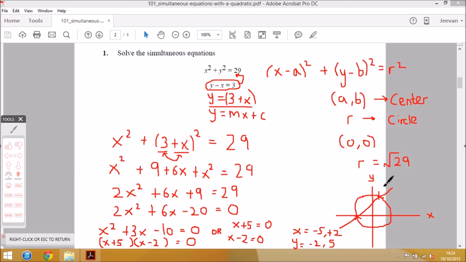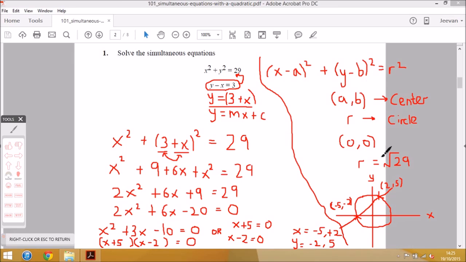So one pair, which is this point up here, is when x is equal to 2, as I was saying before, y will equal 5. Which makes sense because this point lies in the positive x and positive y region, and this other point would correspond to minus 5 and minus 2. But as I said before, you don't necessarily have to do all of this bit here on the right hand side, but that's just to explain the reasoning behind it.